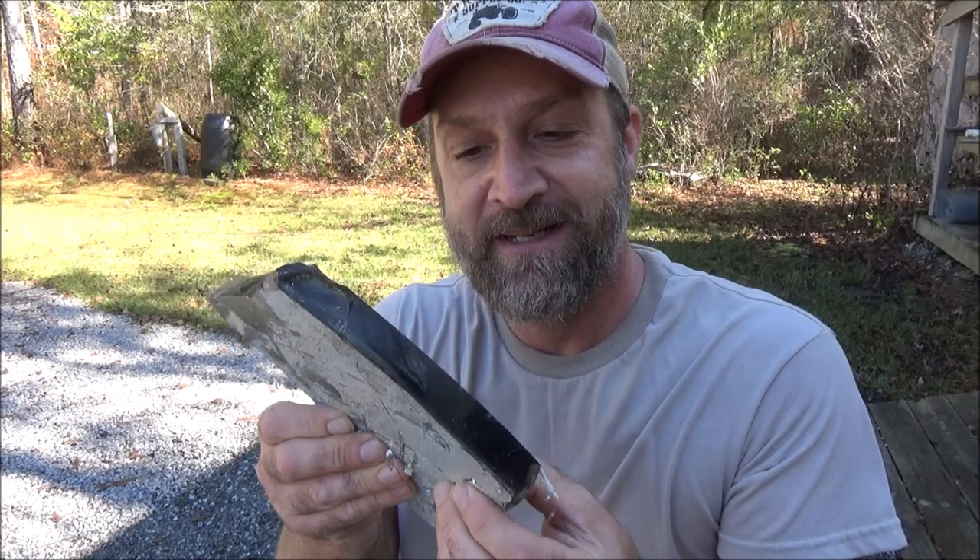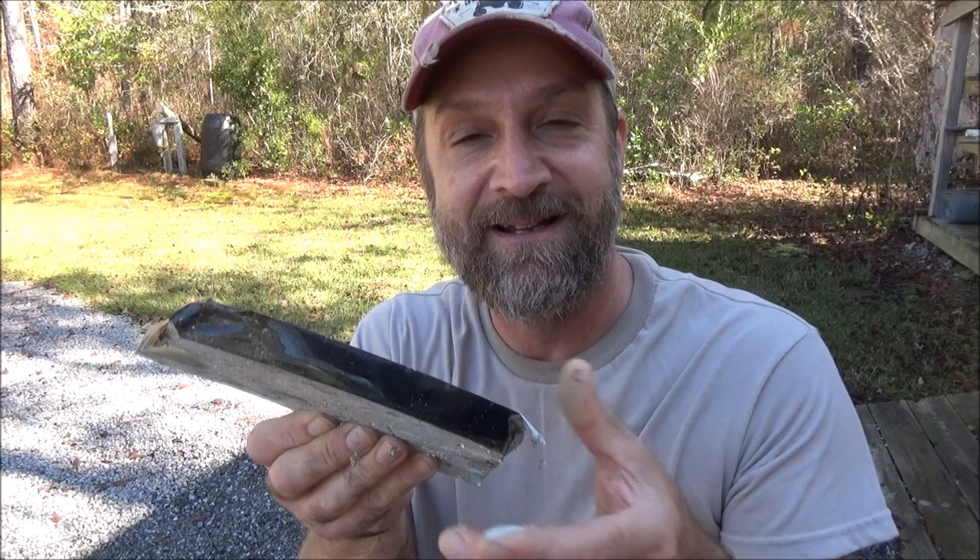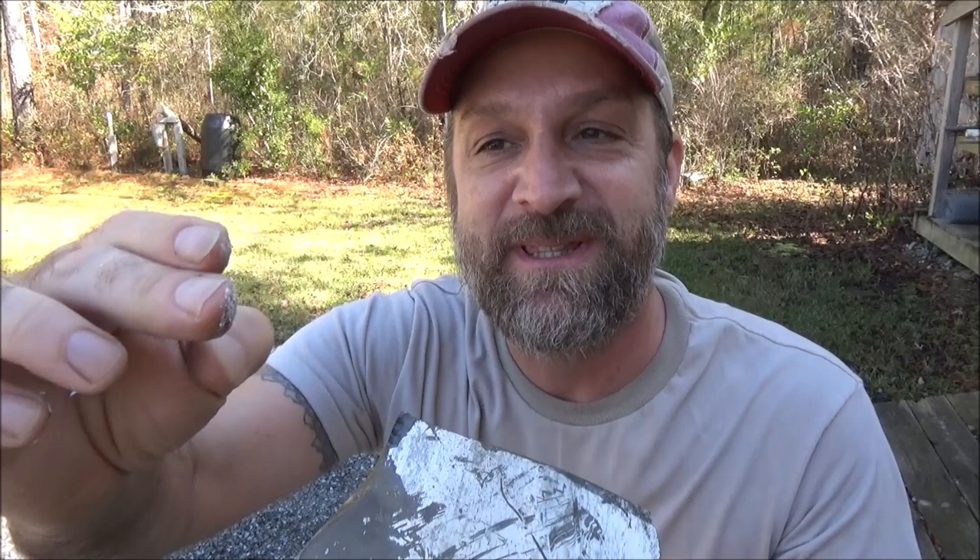Another option when just getting started is thick glass. This is from an old cathode ray television — I go to the dump and bust it up. There's a coating on here I'm not sure about, but this is razor sharp and very thick. It definitely can be flintknapped, but it's very dangerous. You can also work with the bottom of whiskey bottles, or go to a glass shop and get half-inch glass — but again, exceedingly sharp. If you're just starting, you're going to cut yourself like crazy.